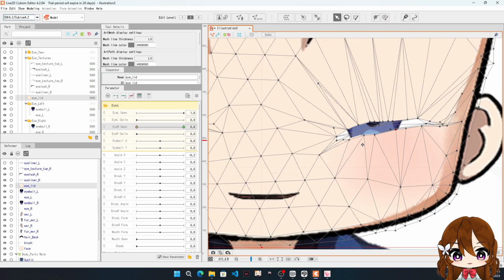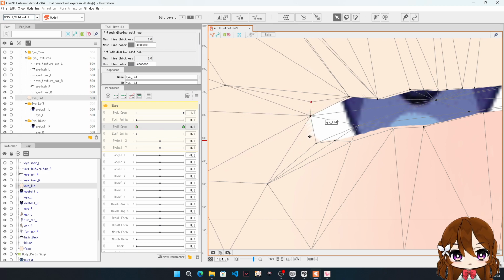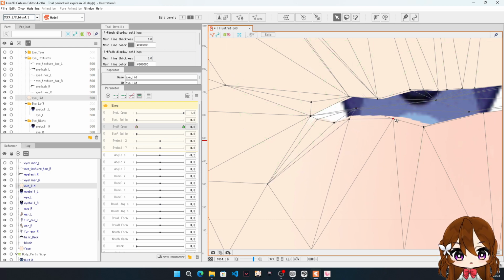Why is it cross-eyed? I messed up a little bit. It shouldn't be cross-eyed. We don't want him to be cross-eyed now, do we?